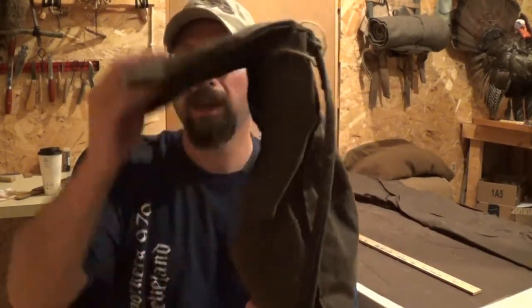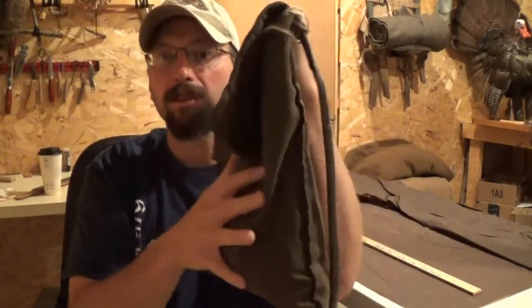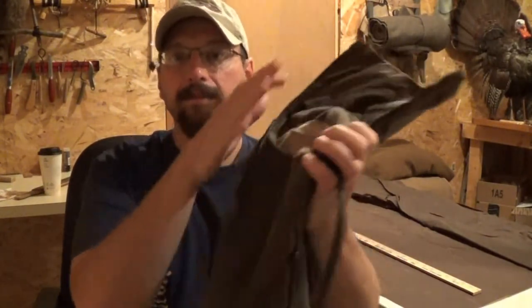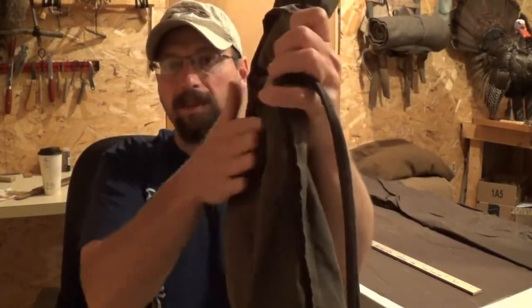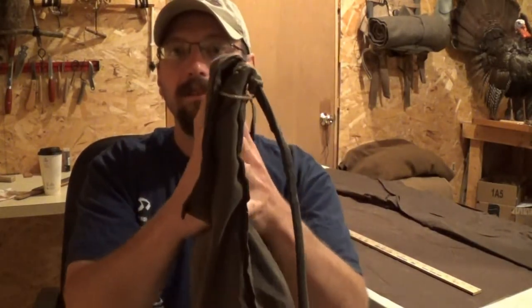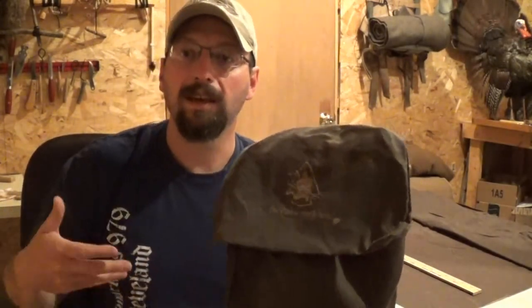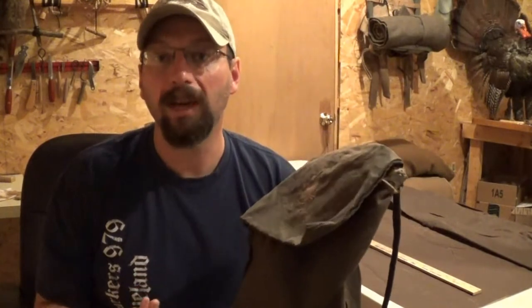Here's the issue. A normal haversack, because it's such a simple design, you always end up with everything going to the bottom. In this situation I don't have much space - I'm making it to slide specifically into a pocket and I can't afford to have the bulk. So I'm going to put a pocket approximately the size of my compass and duct tape - about a 3 inch pocket just under the top of the haversack. That will keep the tendency of everything from dropping down. More pockets in a haversack and you start to lose the whole point of it, but this is what I need for my application.